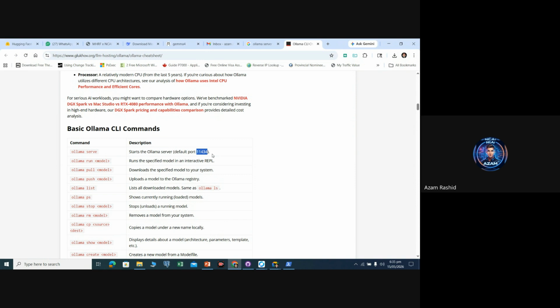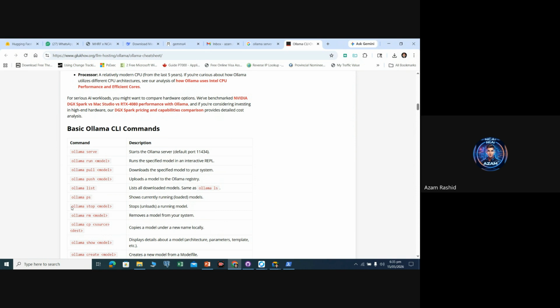Basically, all systems run on some port, and the dedicated port for Ollama is 11434. Then there are the run command, pull command, and push command. Push means when your local model is uploaded to some other registry or Ollama server, you use the push command.